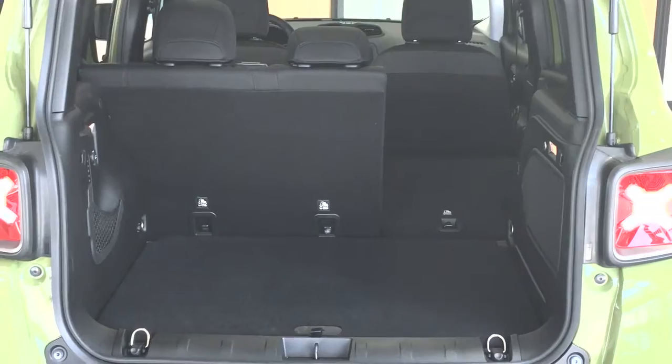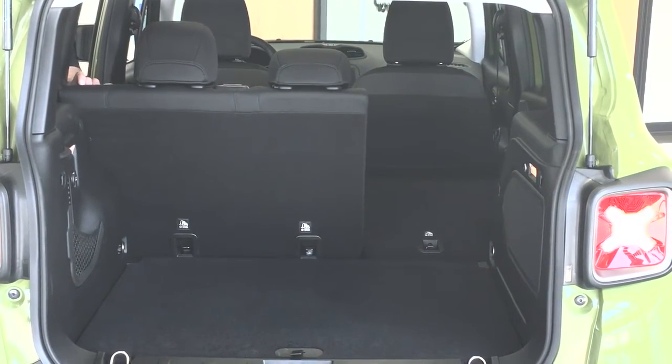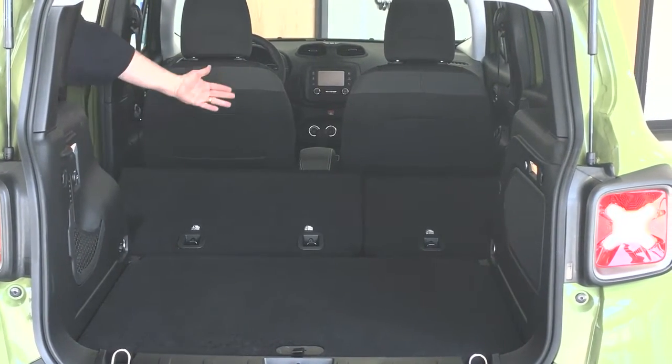Roomie. Active and adventurous people need room, and the Jeep Renegade has it — with over 50 cubic feet of cargo space. This Jeep Renegade comes with a manufacturer's warranty and our exclusive Granger Motors lifetime powertrain coverage, which means no limit on time, no limit on miles, and of course, at no cost to you.